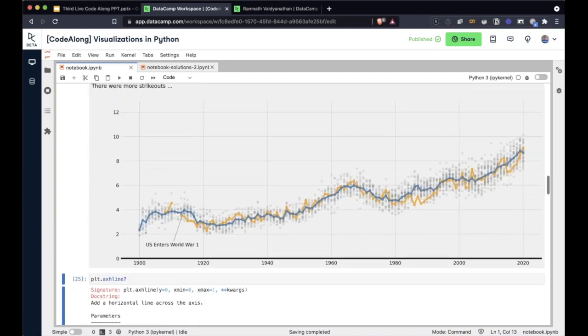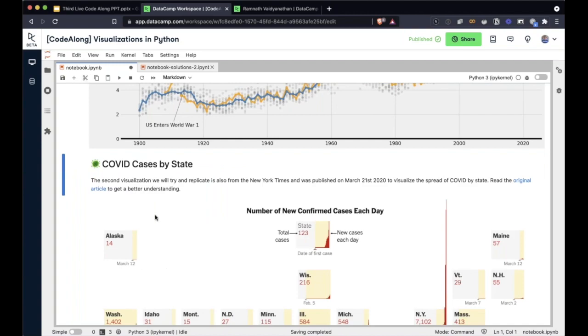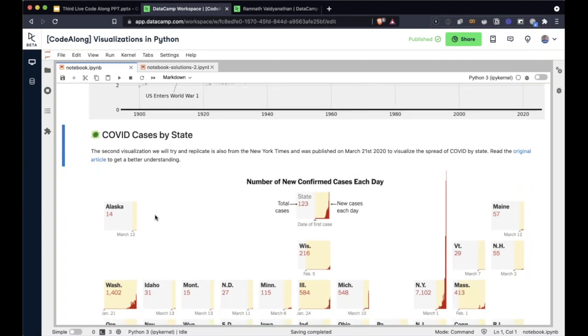The next one is a more recent one, and as much as I try to avoid doing visualizations with COVID, given that that's the news that is front and center every single day, and people are probably sick and tired of hearing about it, this is a really beautiful visualization, and I thought it's kind of an unconventional one that might be worth taking you through so that you get a sense of how to do something like this. So let's focus on the visualization itself first. Now, we're not going to do a faithful recreation. I'm going to do most of it, but not the entire bit. I'm going to leave that as an exercise that you can do for later.